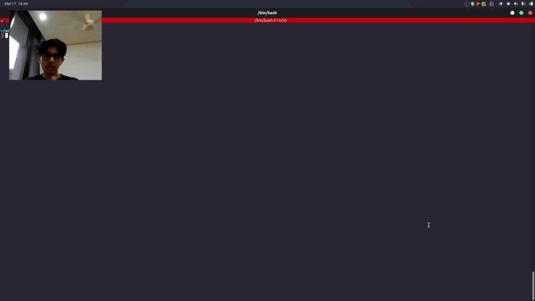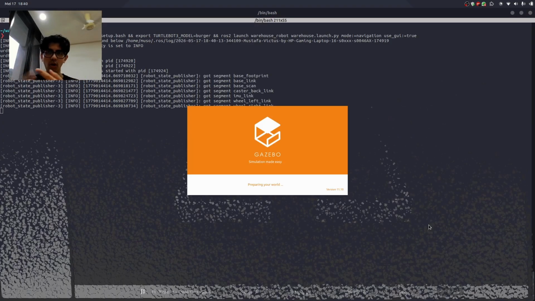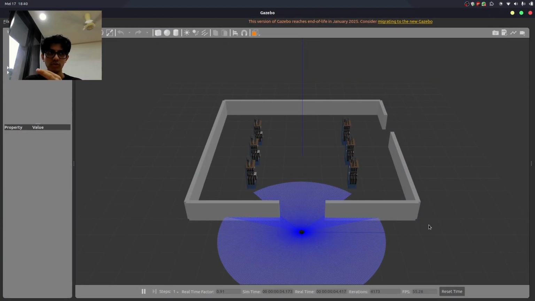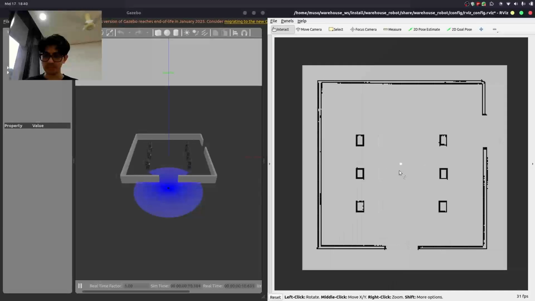Good morning, this is Mustafa Karimi, and this is my ROS individual presentation. So let's start off by pasting in the launch file command, and what this does is that it opens Gazebo, RViz, spawns in the TurtleBot, turns on Nav2, and also opens my GUI all in one go. Now if we just wait for a second, the GUI should pop up.